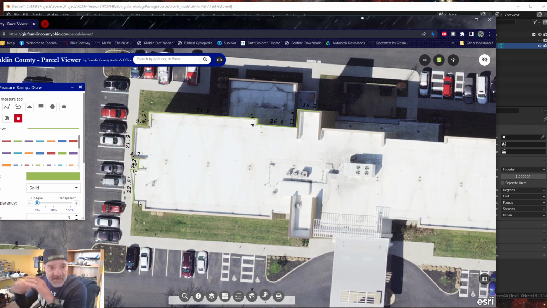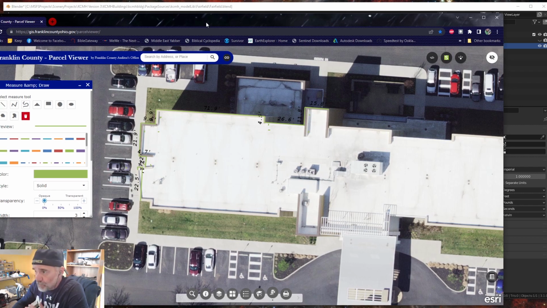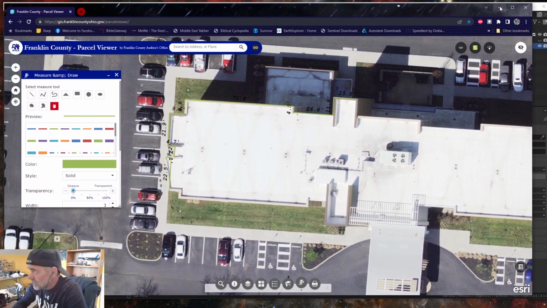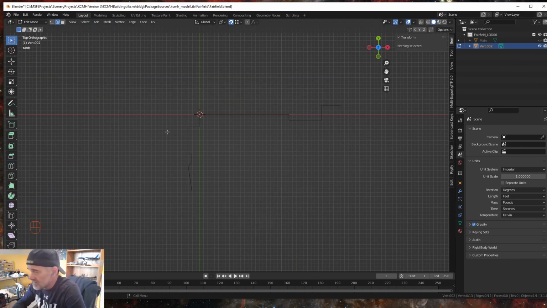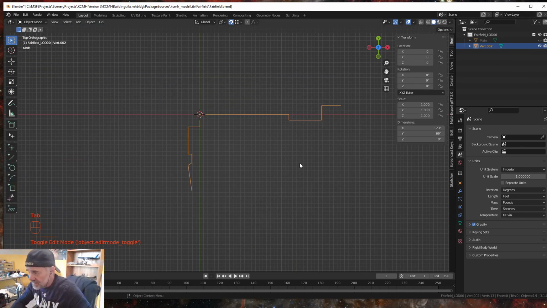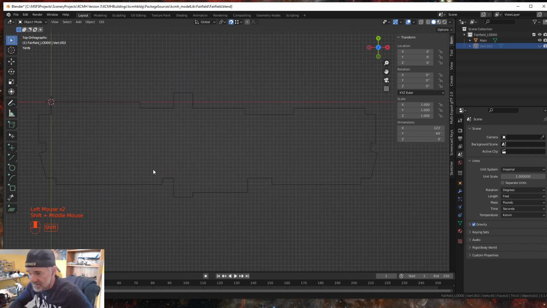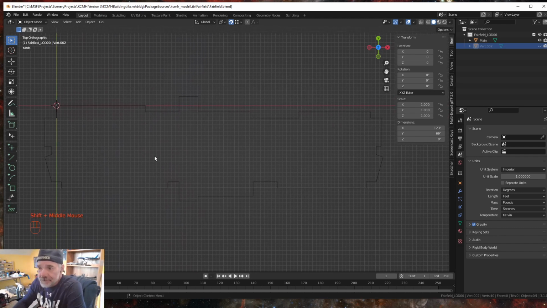Then I continue the same process. I select this vertex and I extrude that now in the positive X, the distance, and I basically just go around the building, okay, which creates my original drawing. Alright, now I'll show you some edits that I did. Now, let's get out of edit mode. Let's pretend we went all the way around. I'm going to turn this off, turn on the main, because it is exactly what I just did, except I went all the way around.